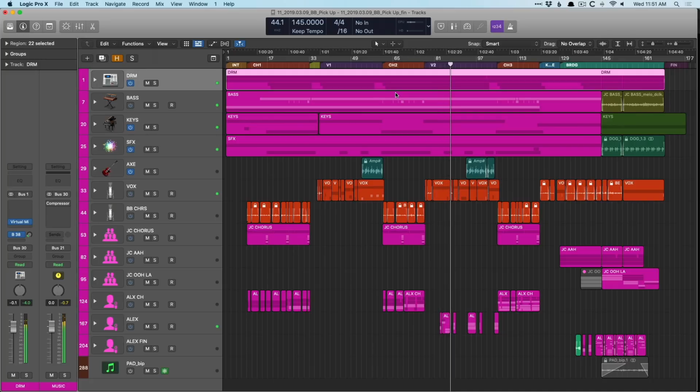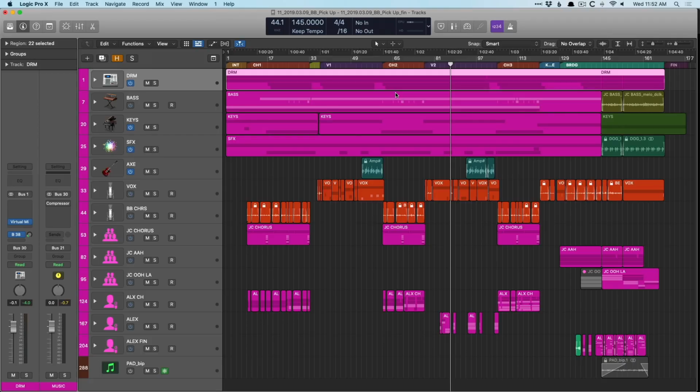Cool. So I'm feeling pretty good about the vocal mix, but it's always a little debatable that maybe the vocals could be just a touch louder. How do we help them stick out more without getting too loud, right? That's the balance: you don't want vocals that are so loud that they feel uncomfortable and a little too disjointed from the mix, but we don't want our vocals to get lost in the mix, because at the end of the day, that's the thing that people are connecting with. Let me show you two techniques.